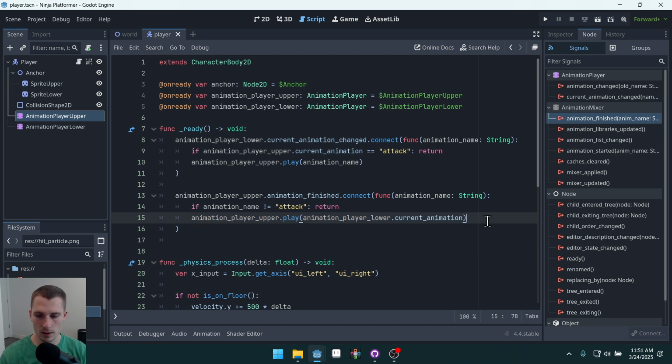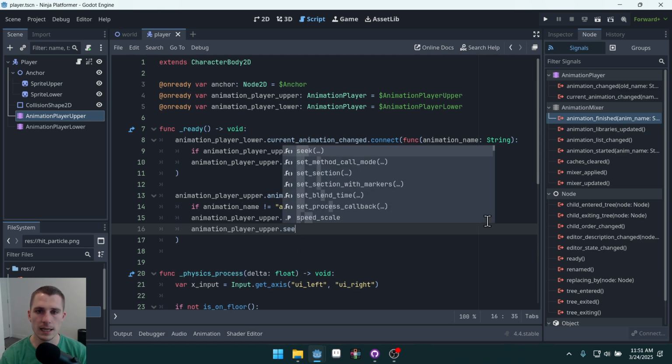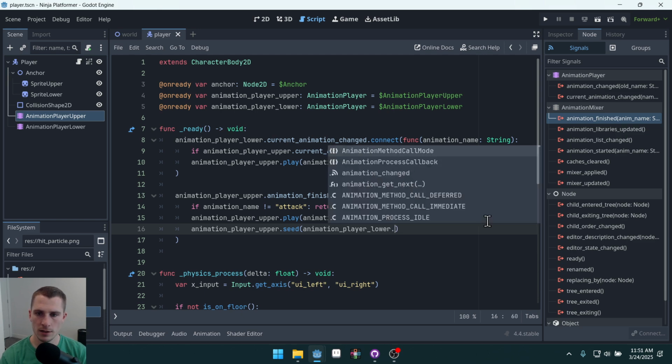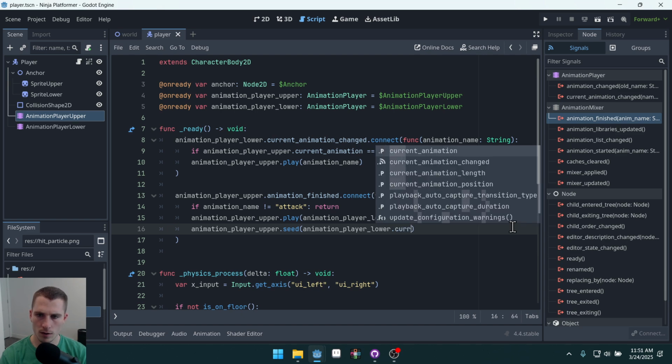And what we can do is we can just say animation player upper dot seek animation player lower dot, I don't remember the name of this thing, animation player lower dot current animation position.